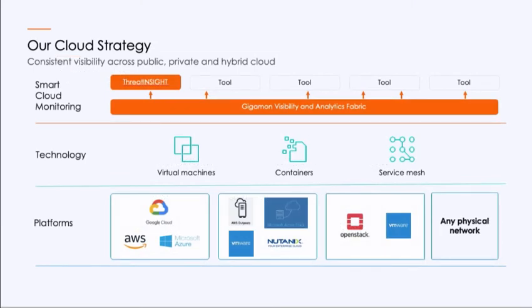The V Series solution is intended to be a common framework, no matter if we're talking about virtual machines, containers, service mesh with NSX-T, OpenStack. And what we're trying to do is to provide you a single license that covers all of your virtual and cloud environments. For this session, we're here to talk about VMware and virtual machines.